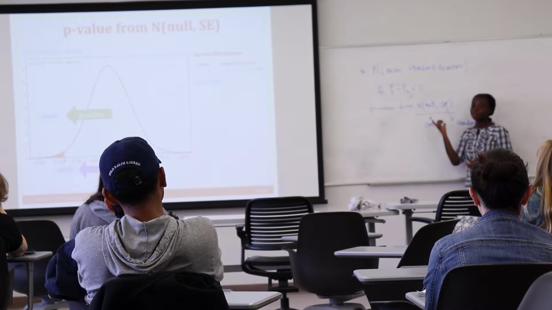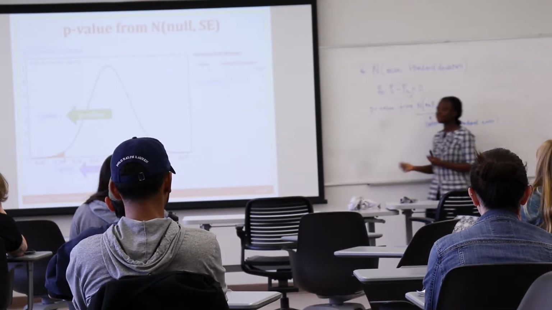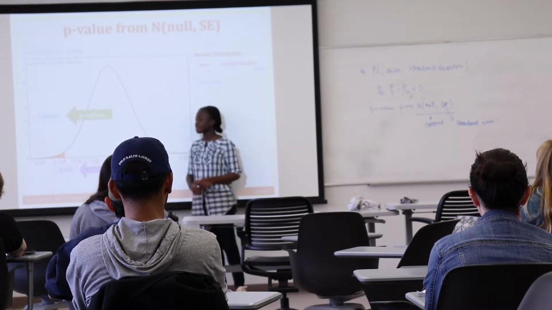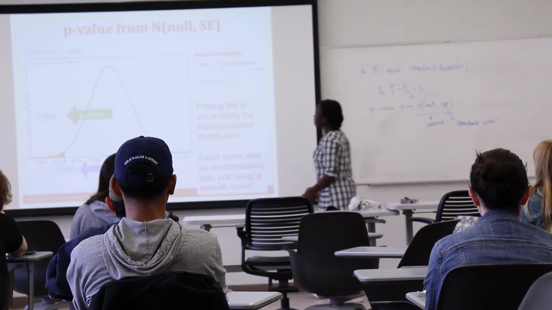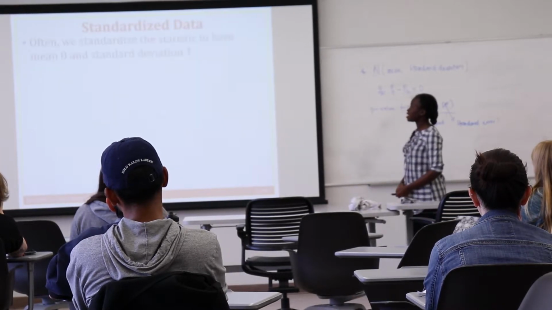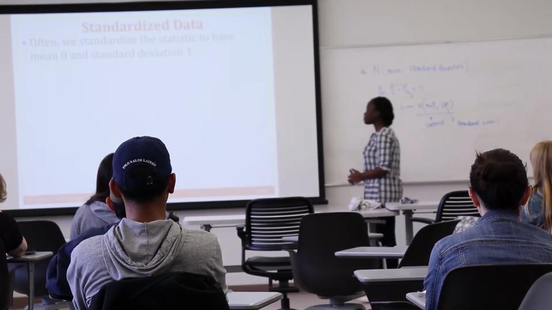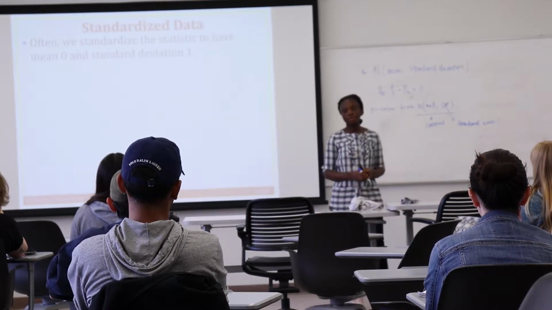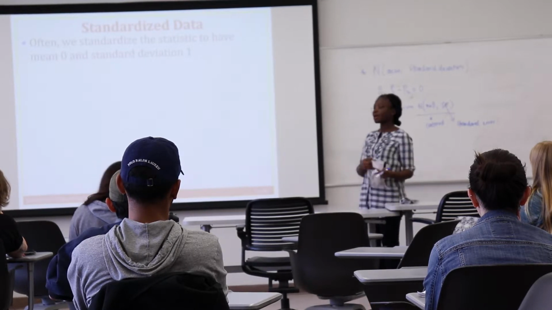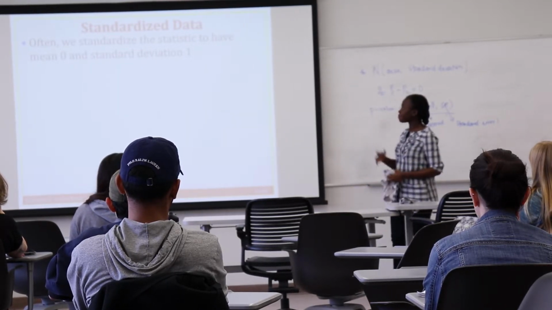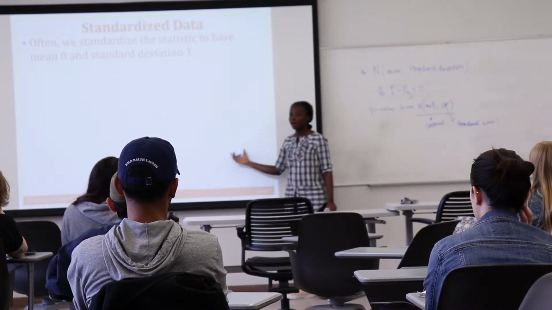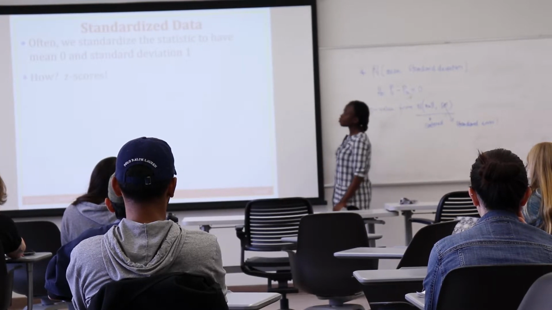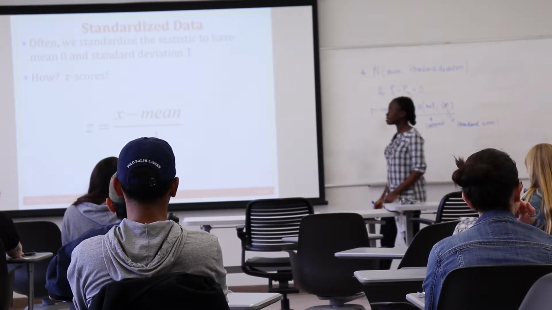So this is the randomization distribution. We are taking the p-value from the randomization distribution, as we've seen in previous chapters. Now, the next thing we are interested in is finding the p-value from the standard normal. We are no longer going to use the randomization distribution. Because we are finding the p-value from the standard normal, we need to standardize the test statistic.